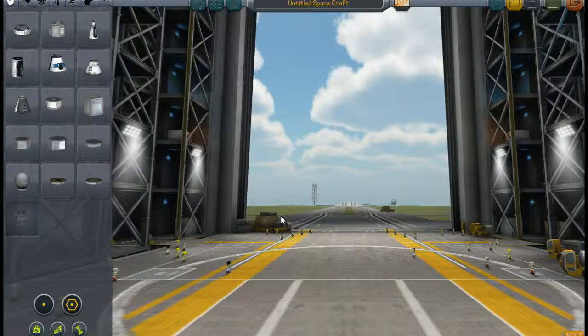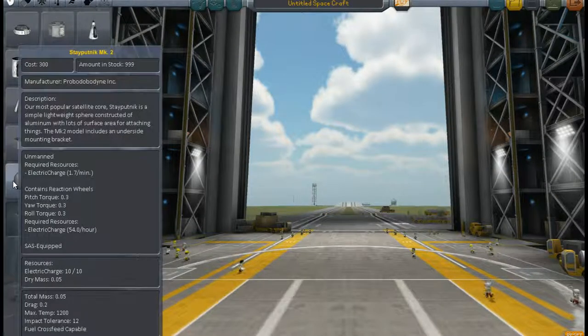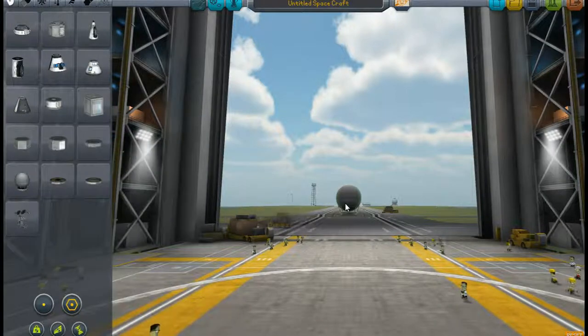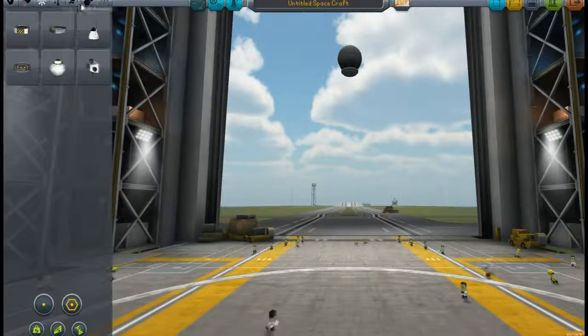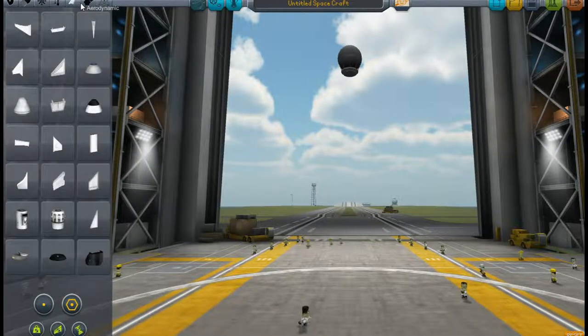I've had a little bit of practice, I don't know how to do it, all I know is I can fire things really high and really badly. So let's try that. We'll take an unmanned command module, I know that much. And give it some RCS fuel, wherever it is.